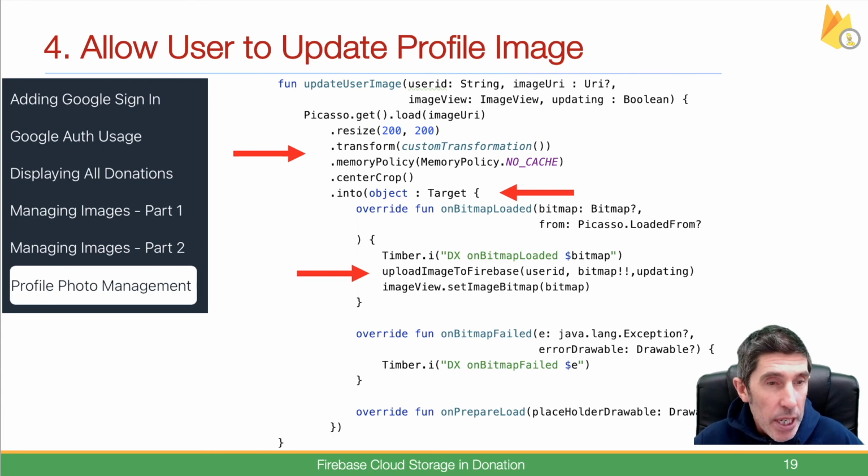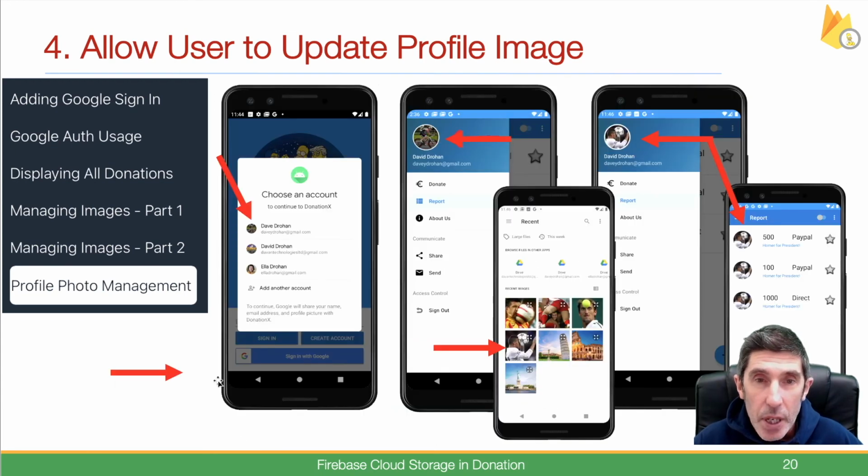So what you get with all that is something along these lines. When the user signs in, this is taking us to our if a user does exist, we get to select a particular user. When they're signed in, there's their profile pic. If they choose to change the image, they get the picker, which is updated here, which is then also updated within the list as well.